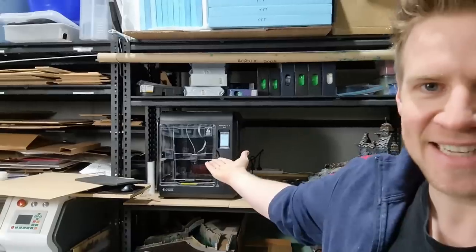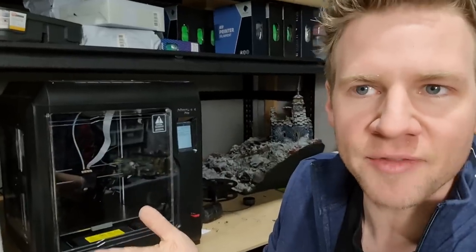I want to show you a bunch of stuff I've printed because I've actually had it going for the last couple of weeks. Before I do that, I just want to give a quick plug because FlashForge have sent this to us for free. They reached out and offered to send the Adventurer 4 Pro, which is the one I've been using here today. This is another level for multiple reasons. It comes with a webcam built in and you can use the FlashCloud — their service to look at your prints. If you have one printing at home or in the garage, you can see the status of it or just make sure the print's not doing anything you don't want it to do.